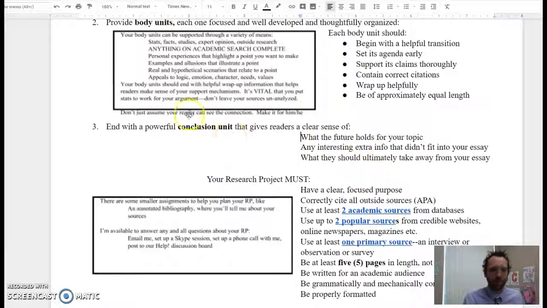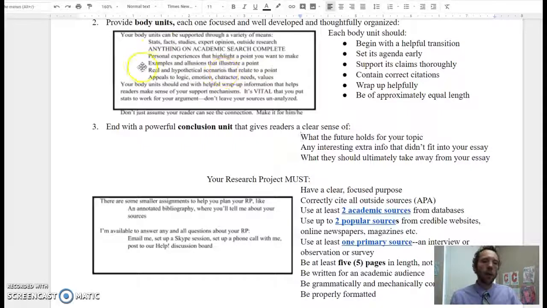Let's see. So your support mechanisms are here, and I said it a little bit in the previous screencast. Research is going to be your most compelling mode of supporting your argument. So what is research? It can be statistics, facts, data, expert opinion, the results of studies. There are advanced metrics on just about anything these days. Nate Silver's website, 538.com, has a lot to say about that. Anything you find on Academic Search Complete will be considered a worthwhile source. Personal experiences sometimes can be useful in conjunction with outside research.